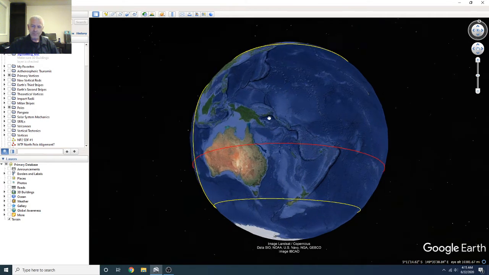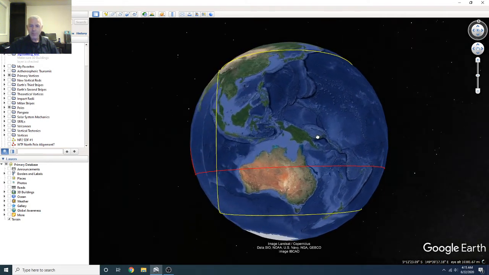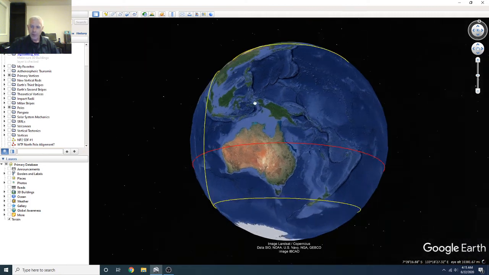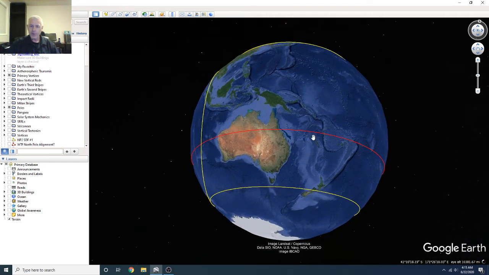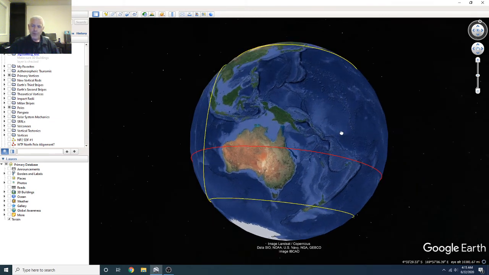All right? And yeah, Papua New Guinea is more like just the top of some great big massive asthenospheric tsunami that came down, basically flowed down through here. It came all the way from the North Pole, did this little curlicue on the merry-go-round, and then came down here before it started to slow down into this region here.